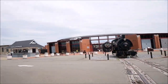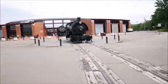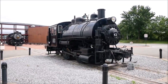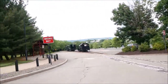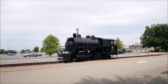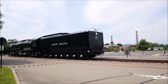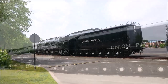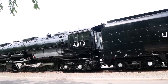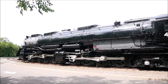Okay, now we're finally leaving Steamtown, but there's a couple of trains that we got to catch on the way out. Okay, number 43 here is a Vulcan, which is very cool. And that's the big boy down at the end. I'll get there in a minute. All right, picking up down here, here's the second Vulcan. The first one was right up there. It's another Vulcan, and now we're going to come down to the 4012. They're about to do another shop tour, which we did, which was very cool. Got some good pictures back in there. So hang around to the end of the video and catch those.